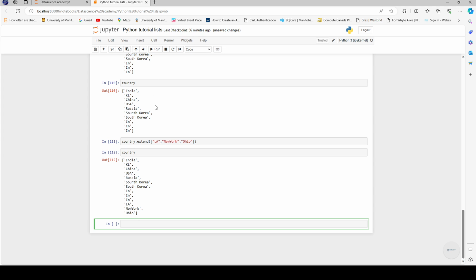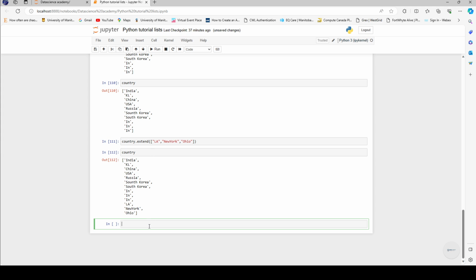Now what's the difference between append and extend? Append is that you will insert a new object, which is basically a new list inside the list. But extend is basically you want to extend the original list by including these three elements or objects as well, right? So that's the difference. So this is extending, the previous one was appending, right? Okay, so that's the difference between append and extend.